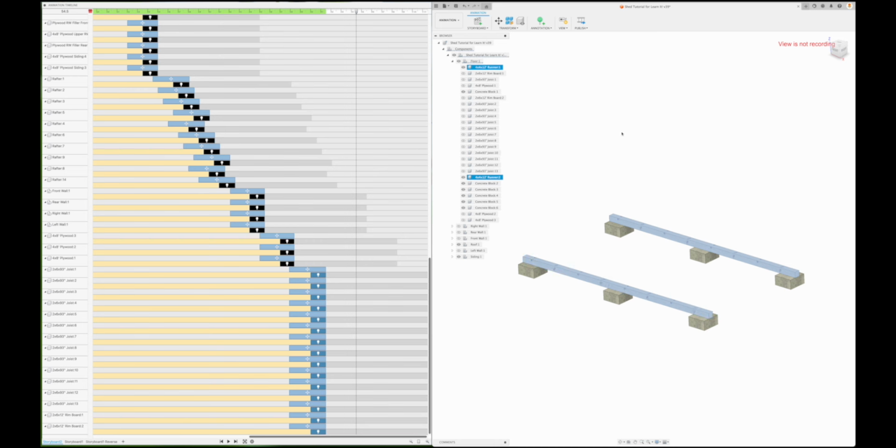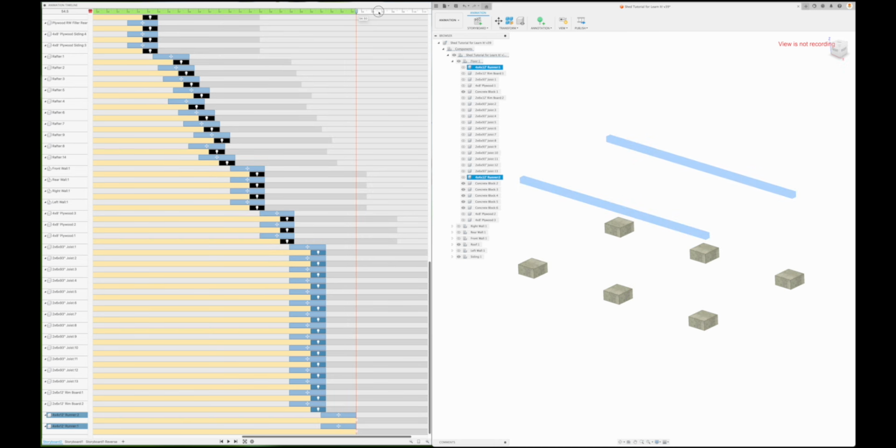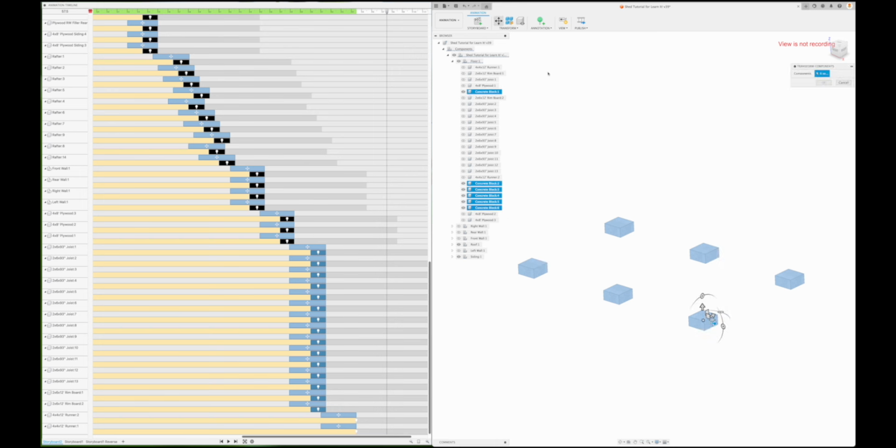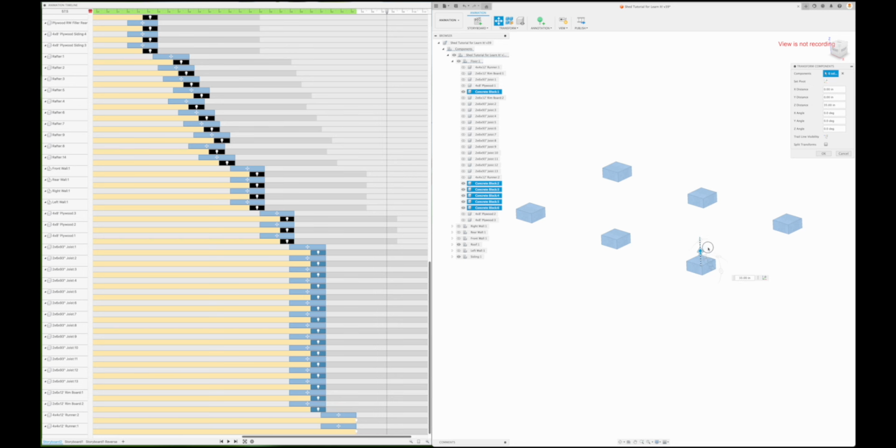Let's pick our last ones here, and these should be the easiest. And last but not least, so our entire animation's just under a minute. Let's pick all of our concrete blocks there, move them up. Great, those are going to fall into place too. Why not?